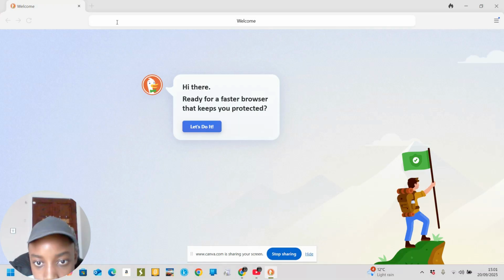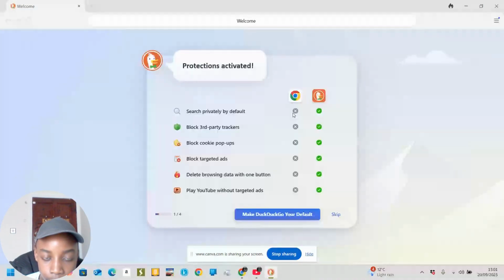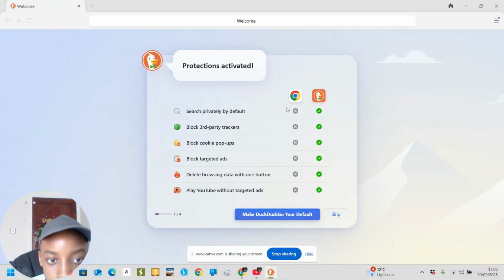Hi there, ready for a faster browser that keeps you protected? I am. Let's do it. Alright, search privately by default. Chrome can't do that. DuckDuckGo can do it. Block third-party trackers. Chrome can't do it. DuckDuckGo can do it.